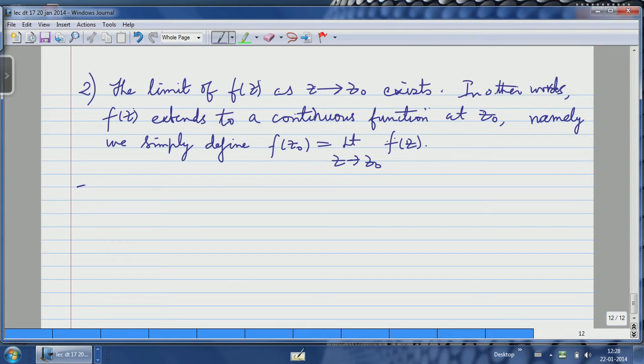And here is the third condition. I told you the third condition has to do with the Laurent expansion, and I want to give you some background on this. If you have a function which is analytic at a point, then you have a so called Taylor expansion at that point. If the point is z naught, then you have a power series in z minus z naught, which involves 0 and positive powers of z minus z naught with some coefficients.